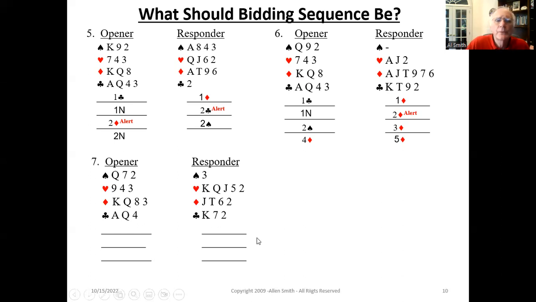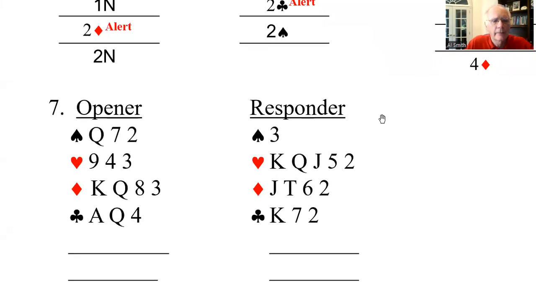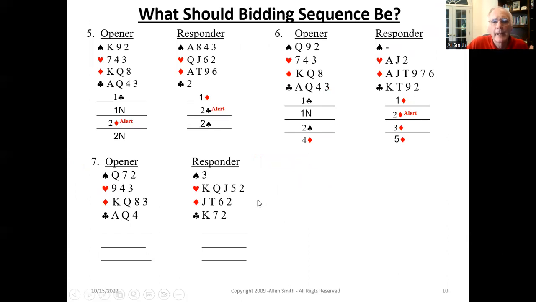In example number 7, partner, whoops. Why did that happen? I don't know. Let's do an escape. Okay, got back here.